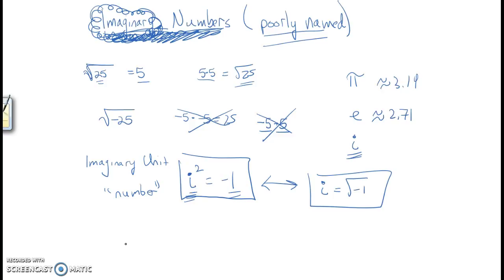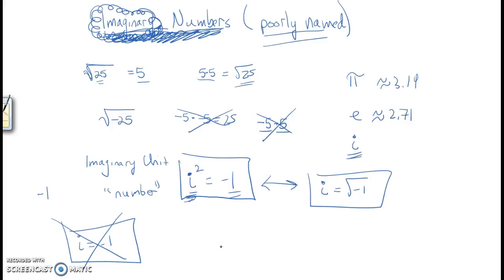I want to point another thing out. Sometimes kids make the mistake of thinking that i equals negative 1. This is totally and absolutely not true. We have a way to represent negative 1 with numbers. It's like this, negative 1. So this type of thing is not true. i squared is what equals negative 1, and i equals the square root of negative 1.